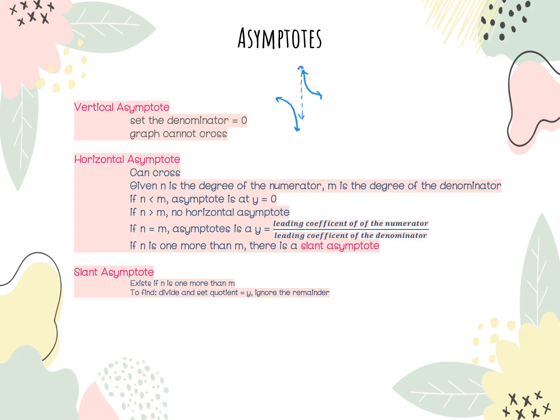And to find where that imaginary line is, all you have to do is set the denominator equal to 0, because if you make that observation from the previous slide, we have an undefined value at that particular value of x. So if I had, let's say, 1 over x plus 2, if I set this equal to 0, I know that x equals -2. This is the equation of a vertical line, right? So at x equals -2 I have a vertical line that we're never going to cross, only get really, really close to. So you cannot cross the vertical asymptote, all right?